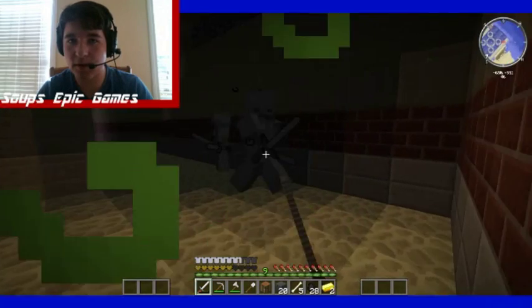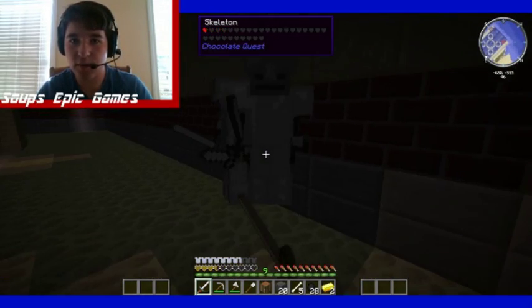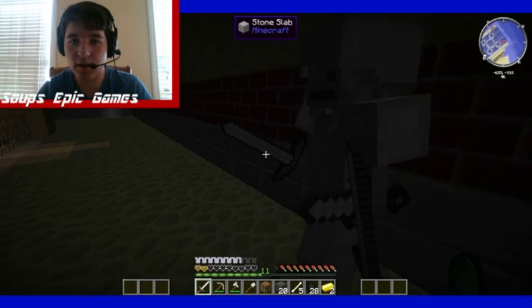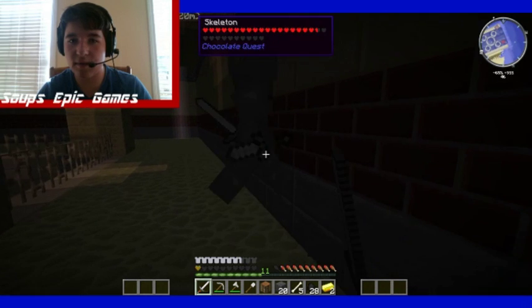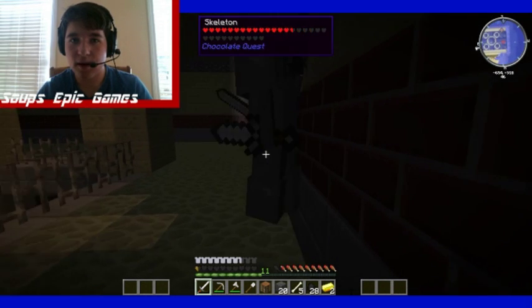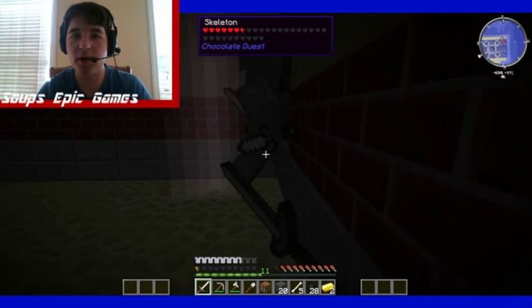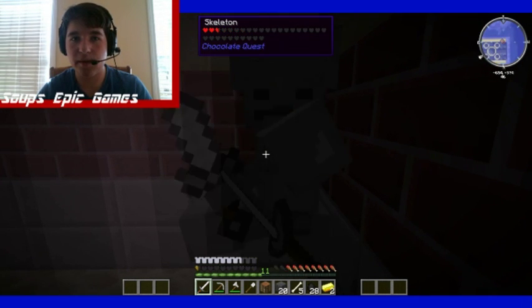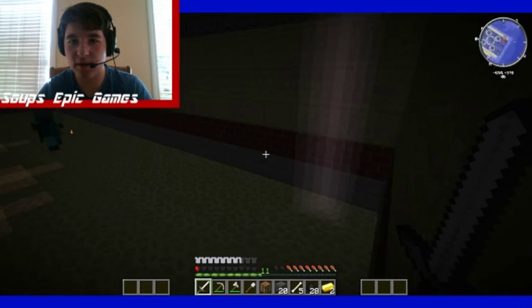Alright, there's some more of these guys. Take them out. We could use... You know what? That's actually a good idea. Yes. All right. I'm seeing what these guys are doing, and it's giving me a pretty good idea of what to do. All right. That guy wasn't even reacting to anything. Whoa.